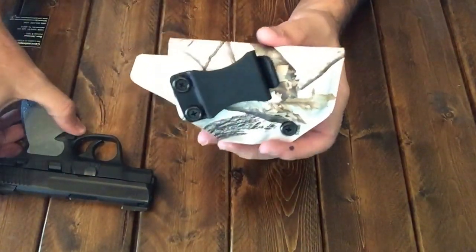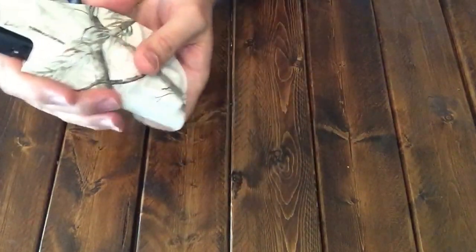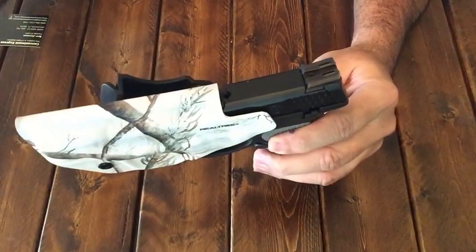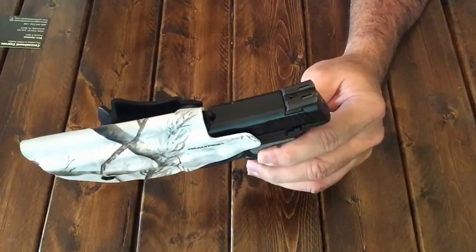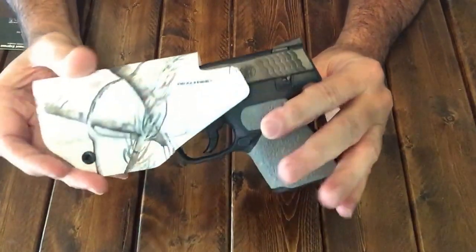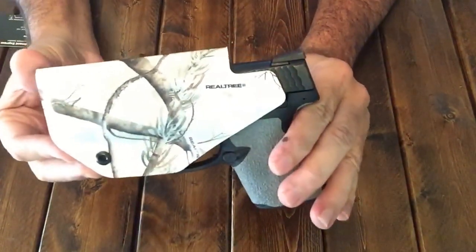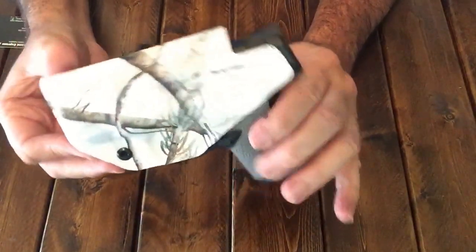So I'll flip this around. I have not adjusted this, so I took it straight out of the package. So we're going to do the first fit. Here we go, you ready? Oh wow, did you hear that? Very positive. I mean, look at that.